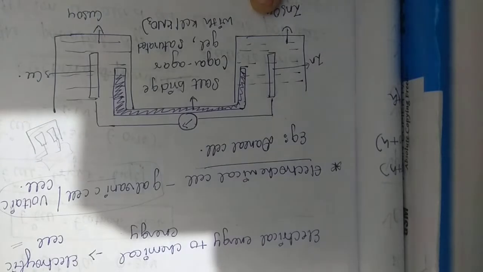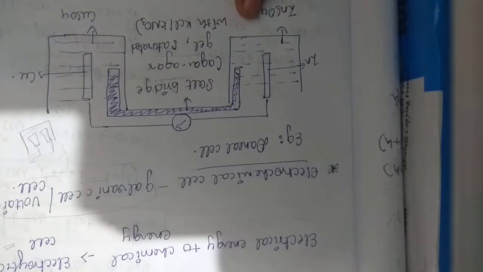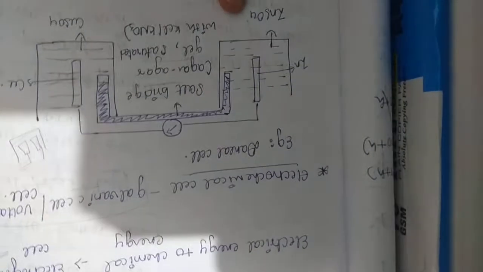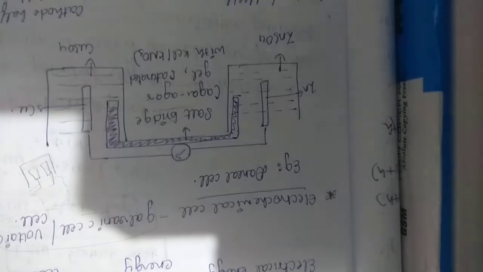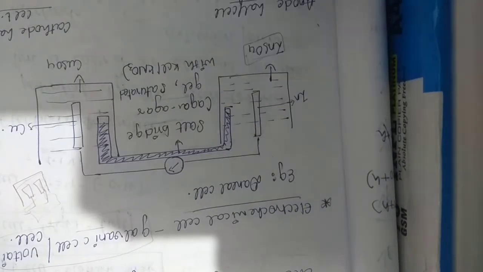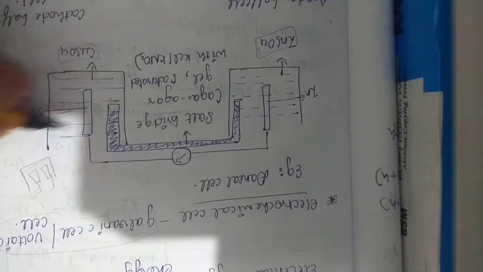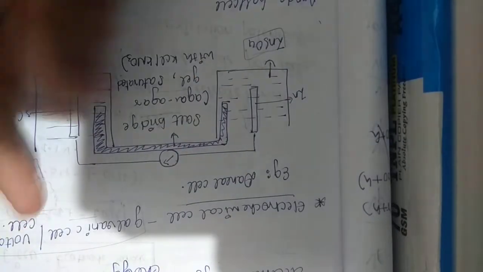So what is a salt bridge made up of? A salt bridge is made up of agar-agar gel. It is saturated with KCl or KNO3. Now, this is the figure, this is how the experiment is placed. Let us take ZnSO4 in one beaker and CuSO4 in the other beaker, and this electrode is made up of copper, this electrode is made up of zinc, and this is how the Daniell cell works.